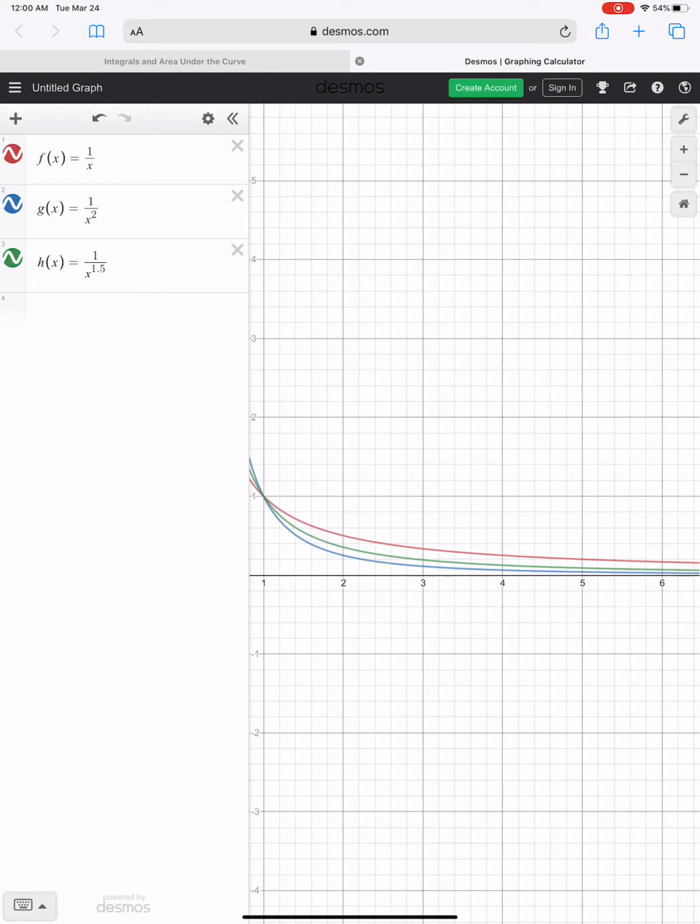Now it's starting out as 1 over x for k of x, but then I can add a slider and see what happens as I vary p. You can see this purple now is at p equals 5, and for p equals 5, that's 1 over x to the 5th, and this curve is much further below 1 over x squared, the blue curve. So you could make a conjecture about whether or not there's a finite amount of area there.